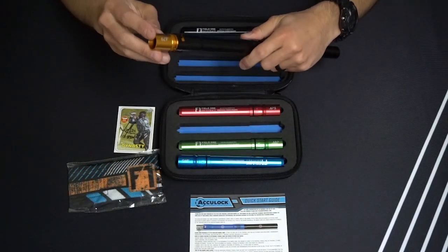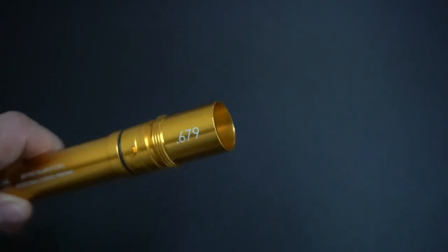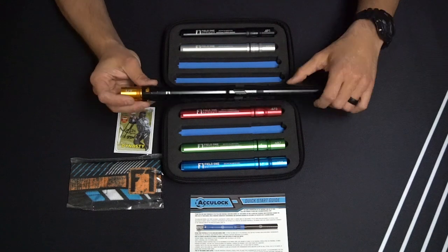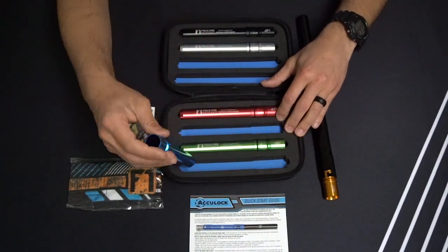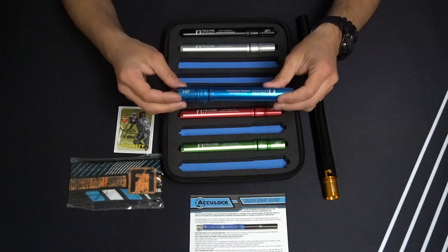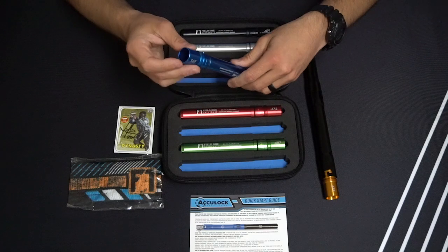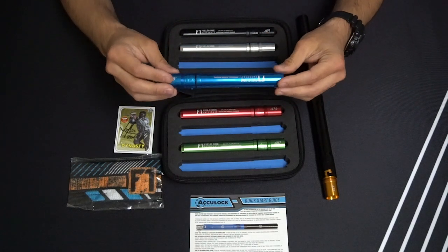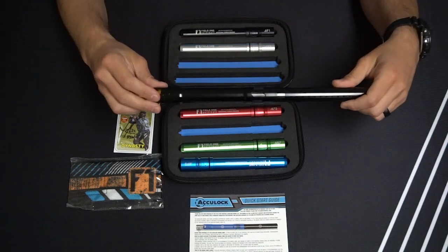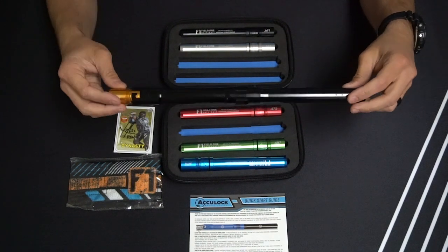The robust control bore that screws into the barrel allows us to give a generous taper here, so you have a smooth transition of the ball traveling from the breech to the barrel. We also wanted to improve upon the durability factor — traditional inserts were generally very thin, and if you dropped them or dinged them against your marker you could dent them, affecting performance. So we designed our control bore to have a really thick leading edge and a durable insert, and when everything is assembled it's all protected, locked in place, with no possibility of leaving a piece out or losing a piece when you unscrew the barrel from your marker.